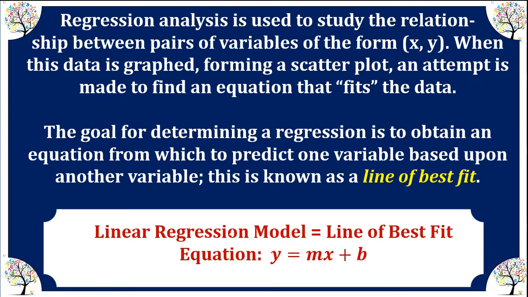So here again, we're going to look at slope-intercept form, y equals mx plus b. This is called the linear regression model. It's called our line of best fit. Those terms are interchangeable. And we will be able to take this equation and predict future data. So that is the purpose of a line of best fit or a linear regression model, to be able to look at data that maybe sits outside of the data we've collected to make predictions.